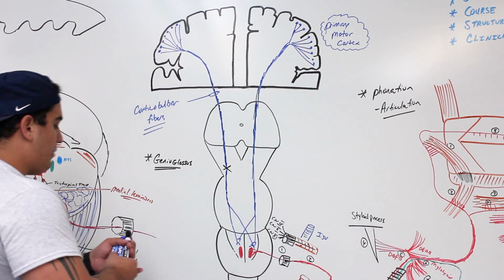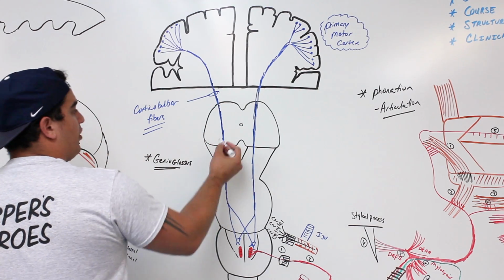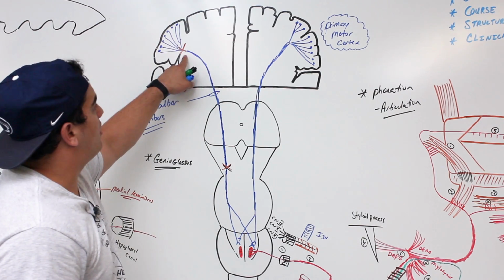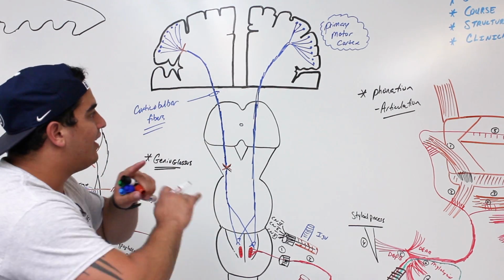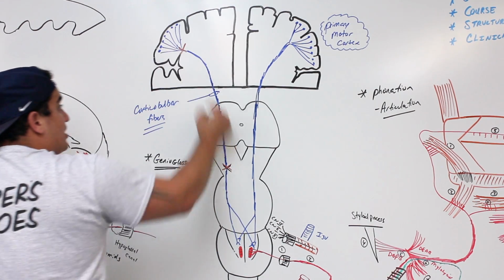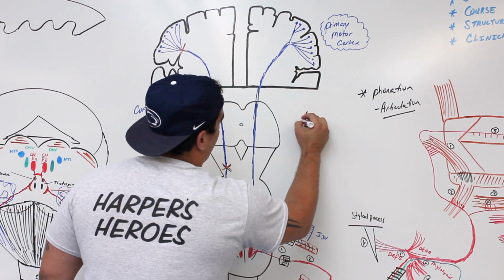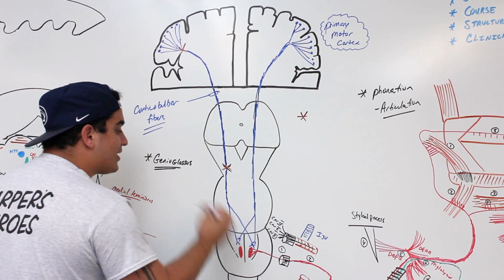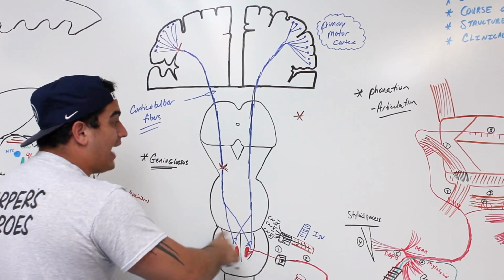Clinical correlations. We're going to make this super simple. Let's say that you have, right here, some type of situation where you have an infarction here, or maybe even infarction closer up to the cerebral cortex. Maybe there was a blood vessel here that was infarcted. Maybe there were actually structures here that were infarcted. But these corticobulbar fibers, let's say that there's infarction of those. If you have an infarction of this part, the upper motor neurons, why is that probably the worst thing possible? Because, like I told you, it's not only supplying the right side of the tongue, but it's also supplying some of the muscles of the left side of the tongue. So it has bilateral supply.